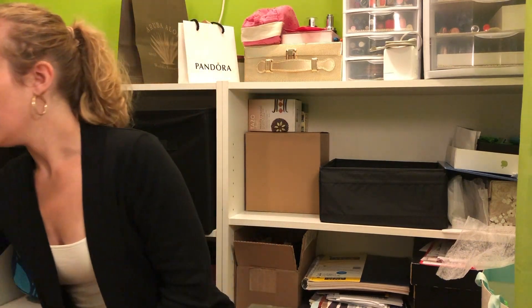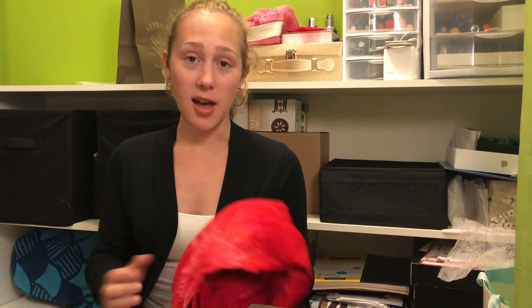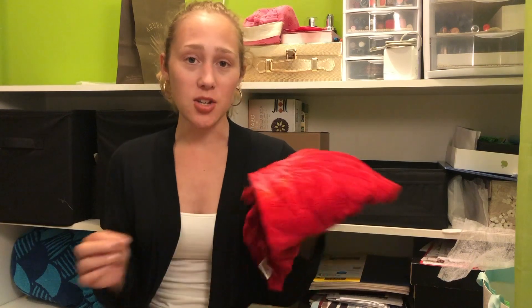I brought footie socks because I had a pair of shoes I wore on the plane there and back, but I really probably didn't need to bring them at all — I only wore two pairs, so I overpacked these. I also brought a second sarong, this red one, and I honestly didn't reach for it at all. I always reached for my blue one, even when it was wet. If you're going to wear a sarong a lot, I suggest bringing two so one can dry.